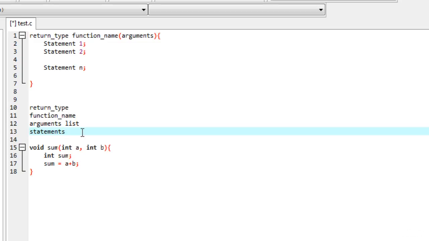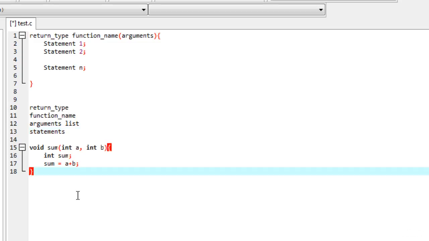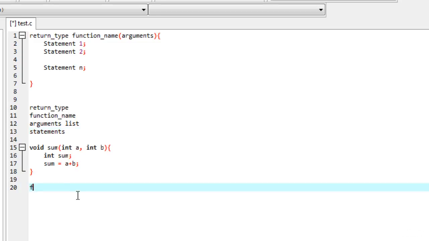So you don't have to write the return type to call a function, you simply write the function name, and then in brackets you will write the argument list and a semicolon, and you can call any function from anywhere in your program.